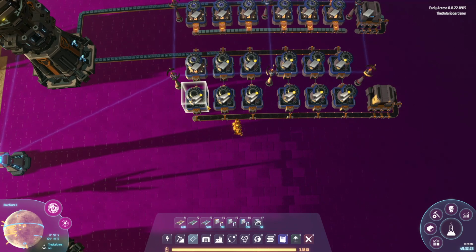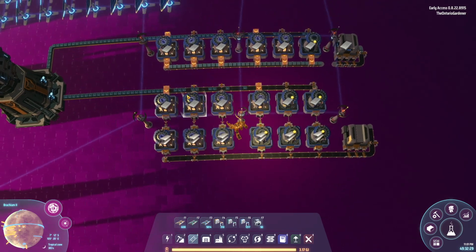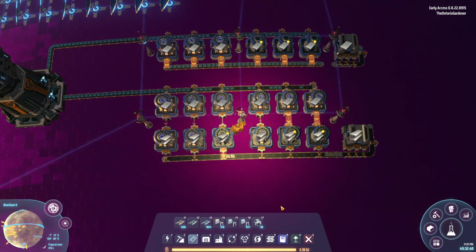Sorry, it takes 3 seconds, one every 3 seconds. So 3 of these is 1 per second. So this type of array, to fully use up one input belt of iron ore, you're only going to be getting an output of 2 per second, because if you remember, this is a 3 to 1.